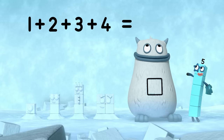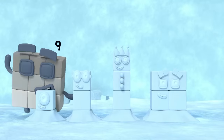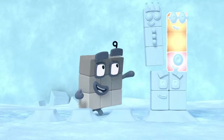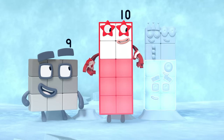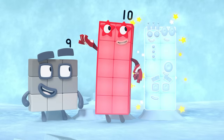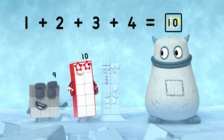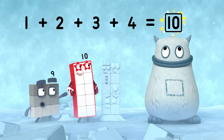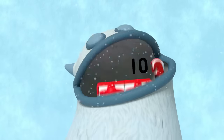1 plus 2 plus 3 plus 4 equals... Yum! Let's try adding the snow blocks together. 1, 2, 3, 4. 1, 2, 3, 4, 5, 6, 7, 8, 9, 10. 10 snow blocks. So 1 plus 2 plus 3 plus 4 equals 10. There's a 10 in your tum. Yum, yum. Well done.